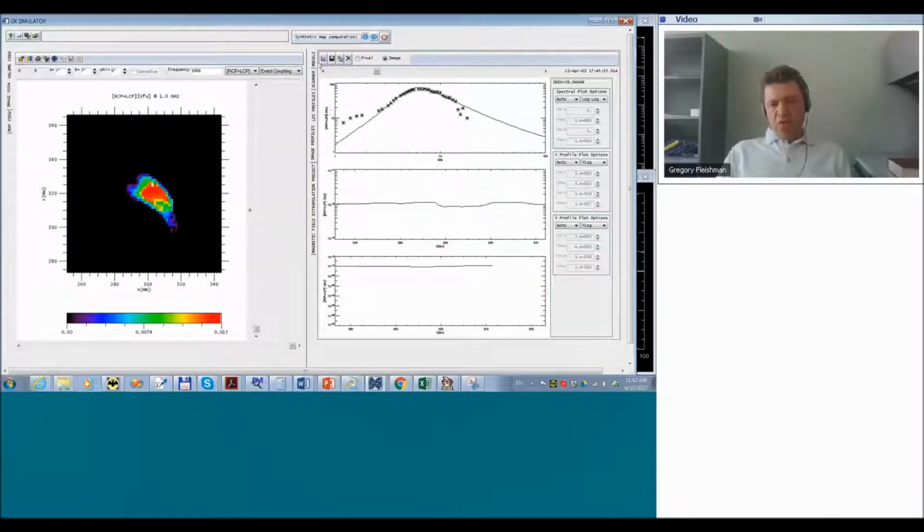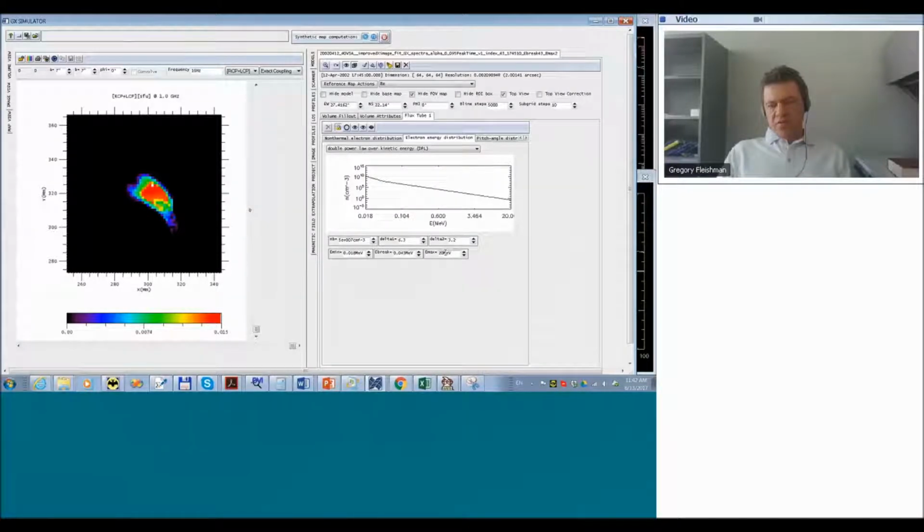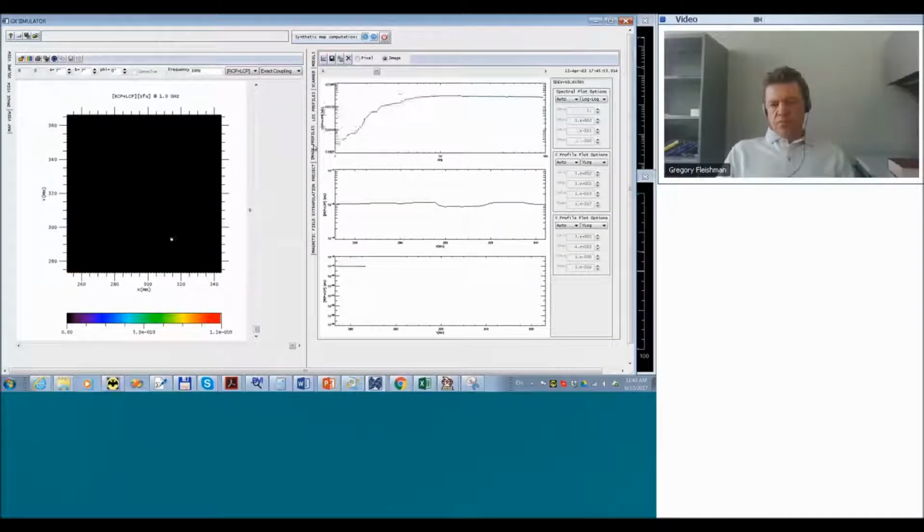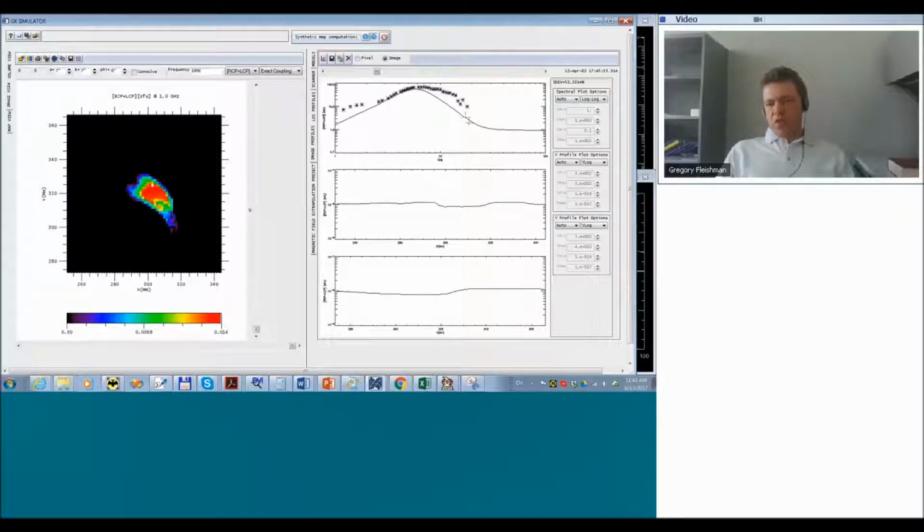But let's go back and consider smaller values, like 0.5, for example. So you can see the effect very clearly. You have an insufficient number of high energy electrons, and the model high frequency emission decreased greatly.